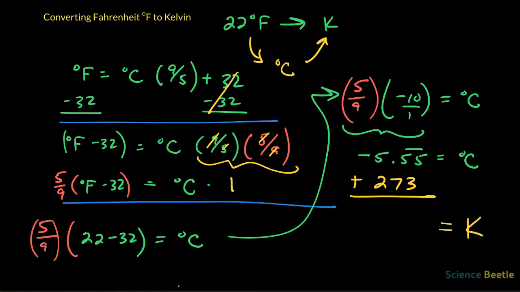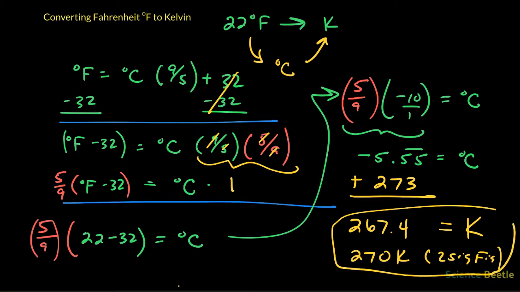And so we'll add 273. And that gives us an answer of 267.4. If you want to round that off for temperatures, in this case, we should technically report this to 2 sig figs since that's how much was given to us initially. But this is your final answer here. And if you want to be proper, the other answer you could give is 270 K if you're using a 2 sig fig answer. So I'll make sure I note that there. But the final answer at the bottom is what you would report.